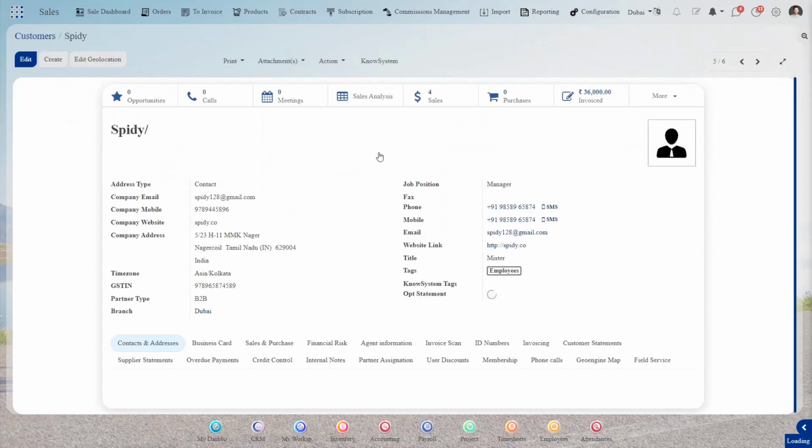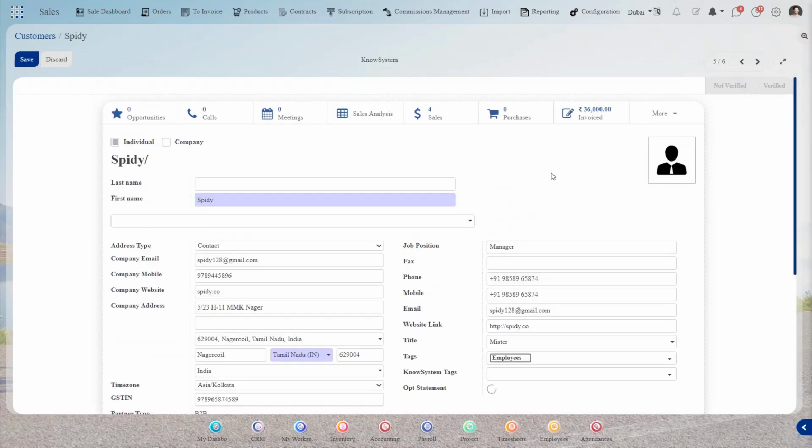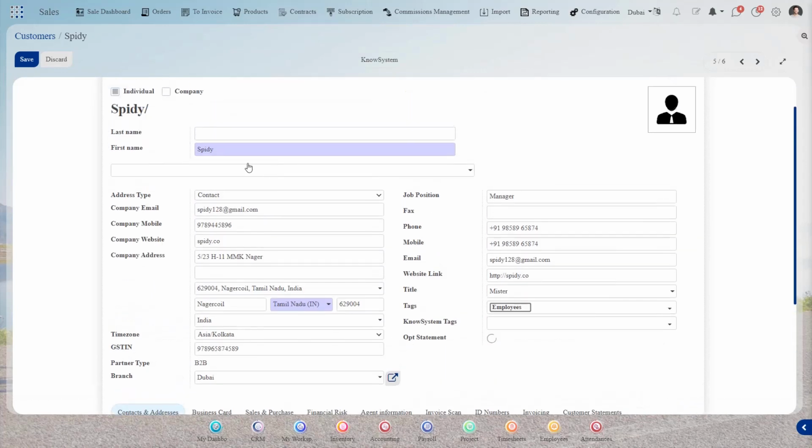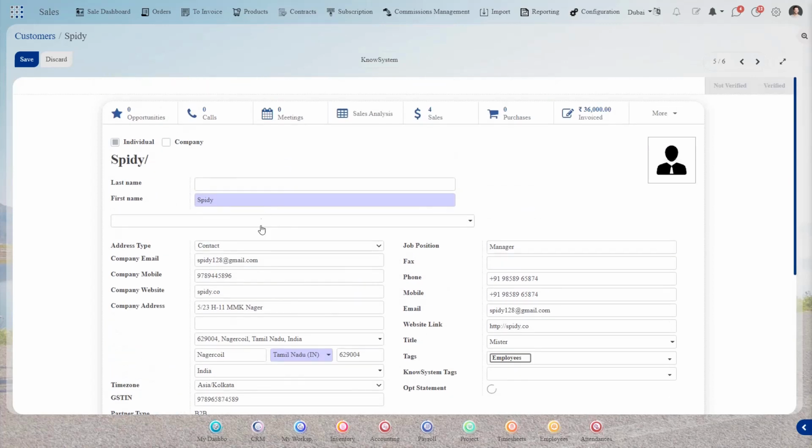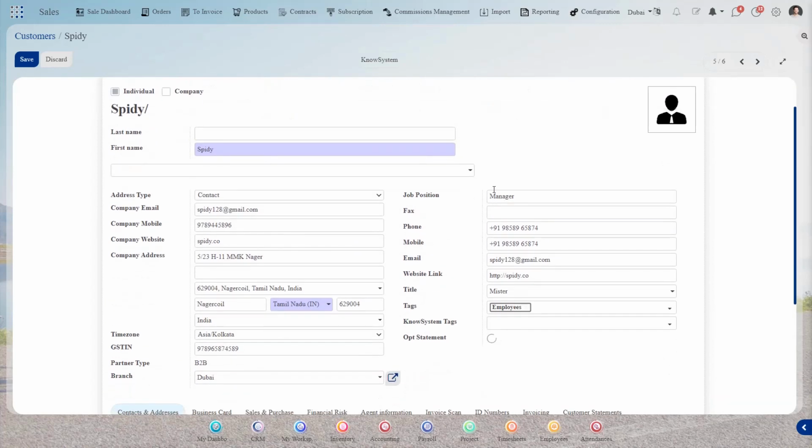This is one of the customers that we have created. So from here you can add the first name for the customer and the last name and the contact address. It may be invoice address, delivery address, other address, and also a private address can be managed. And just now I mentioned a contact number, that is contact information for this particular customer, and we need to mention the company email as well as the normal email, the personal email that the customer used, and both options are available here.